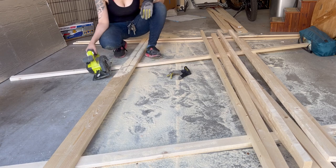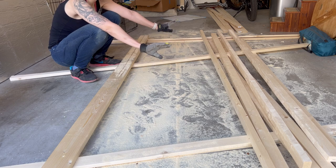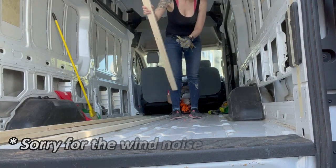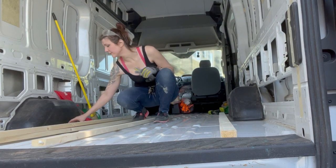And I ran out of batteries. That's okay though. This was an extra one anyways, so I'm gonna go ahead and just start getting an idea of where these are gonna go. So I know I'm gonna have one going down the middle. I think I'll put one going here, and same thing on the other side.